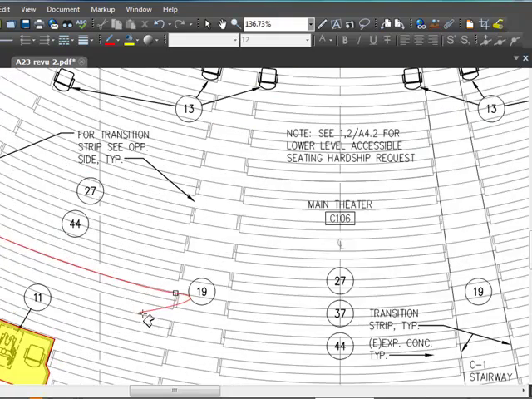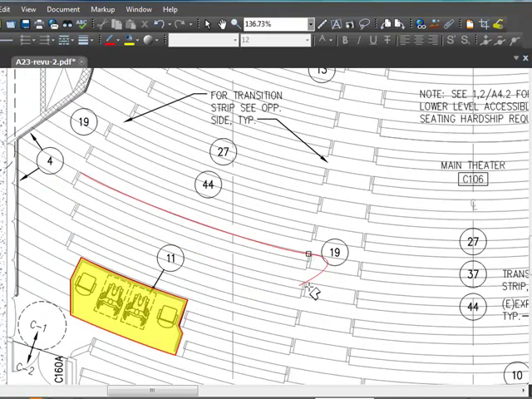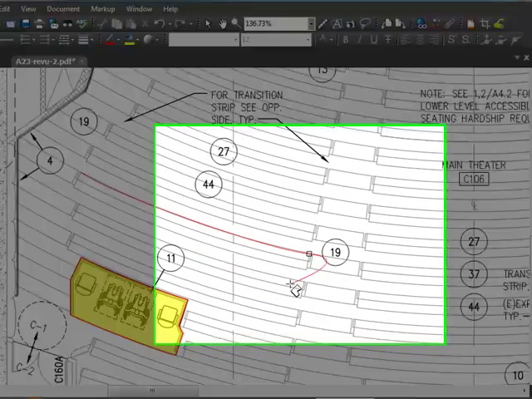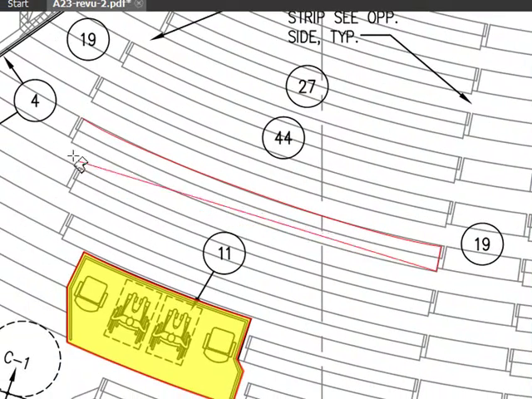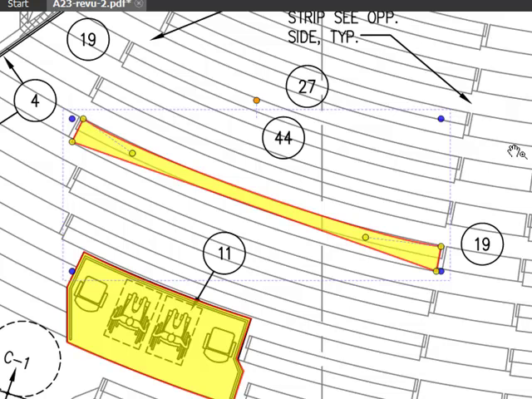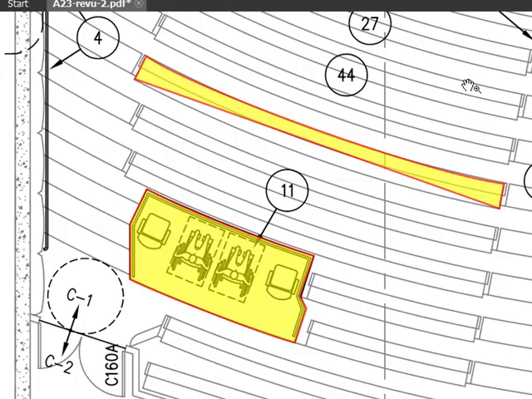Now you notice that I'm still in a curve mode, but if I want to draw this line segment here, I can always go back and click this little black rectangle here to go back to drawing a line segment. Here, I'll just finish this off by clicking some line segments.